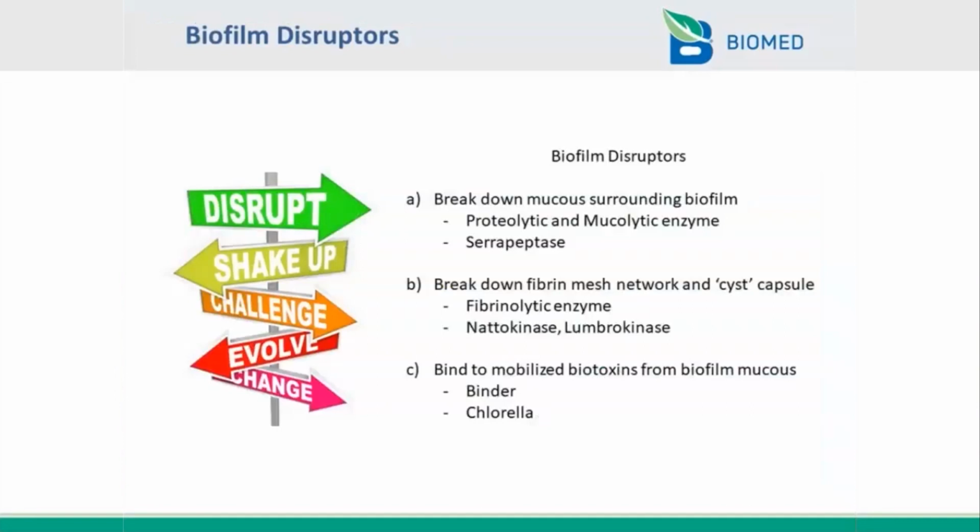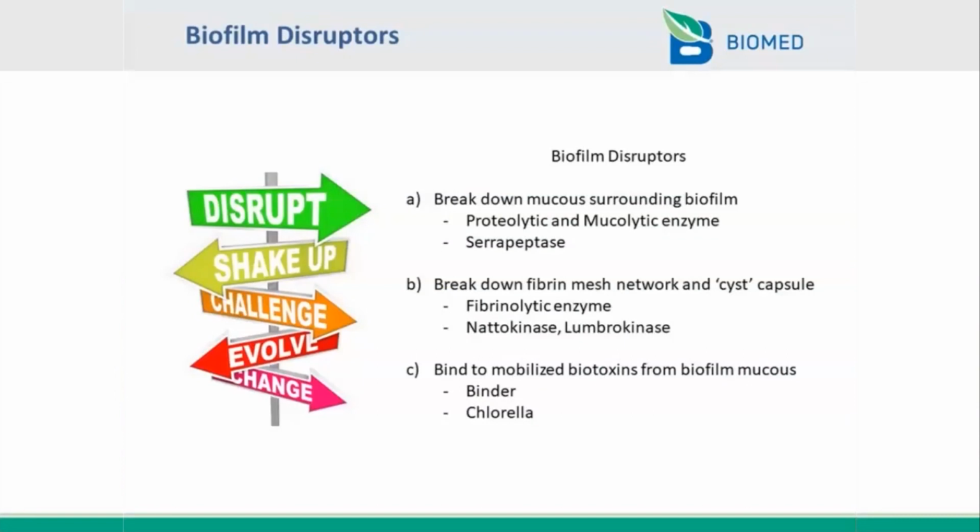So there are a few main proteolytic and mucolytic enzymes that a lot of research has been showing are major components that help to disrupt biofilm. The big mucolytic enzyme that really helps to break down and disrupt biofilm is serrapeptase. I'm going to actually go into serrapeptase much later.